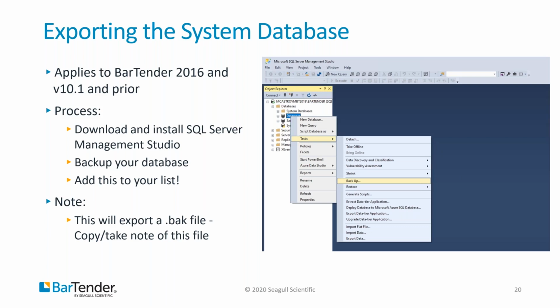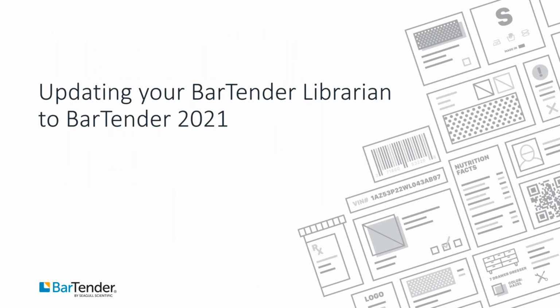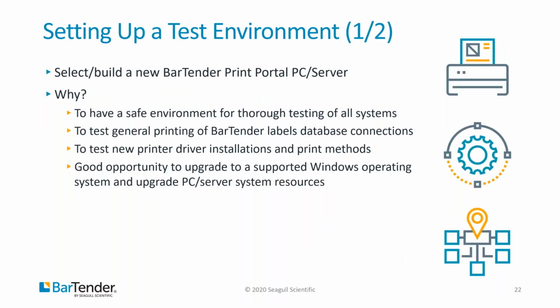Awesome. So I have a list and I think I have a good idea of how to back everything up, but can I leave my existing version running or do I need to update? Right, and that's often a common concern, and we do have a best practice approach to that. It's totally fine to install a new version of BarTender over an older one. That's technically fine. We do suggest following the best practice of setting up a test environment.